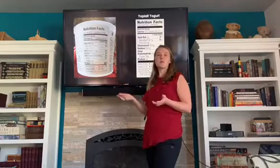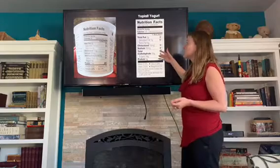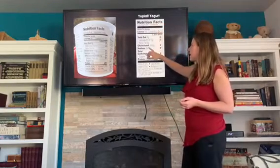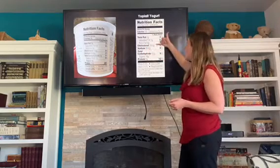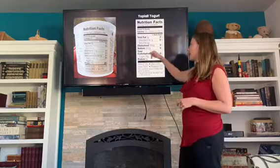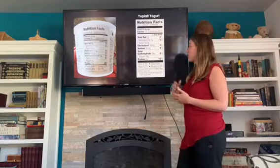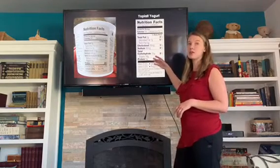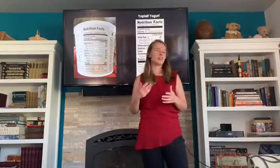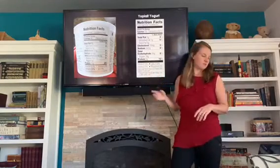So this would be a great option for breakfast if you're running out of the house or running out of the dorm room. Looking at a container of Yoplait yogurt, it has 150 calories, 2 grams of fat, 1 gram of saturated, 10 milligrams of cholesterol, and 95 milligrams of sodium, with 25 total carbohydrates and 18 grams of sugar. So very high in sugar. This is going to increase your blood glucose levels significantly, and only 6 grams of protein. So not really a good sustainable source of protein, would not be our best option.